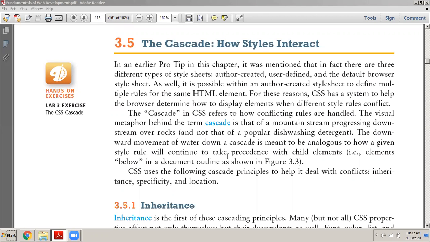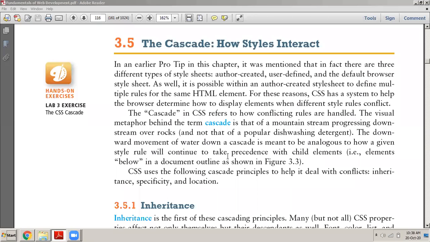So this is how styles interact, and this is how styles clash. Now the browser should decide which style should be applied. Okay, I hope you understood the meaning of clashing. Let us say for the p tag, you have defined a style inside the tag only. You have used the inline technique. Inline means you define the style inside the tag only. So you have said that the text color should be green, and then you have defined a style for the p tag at the document level also, and there you have said that the text color should be red for the p tag. Now there is a clash.